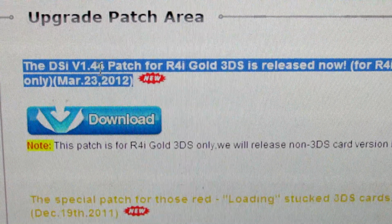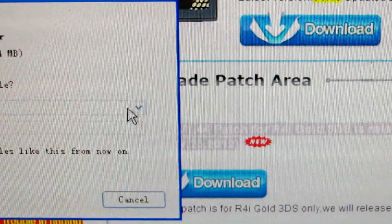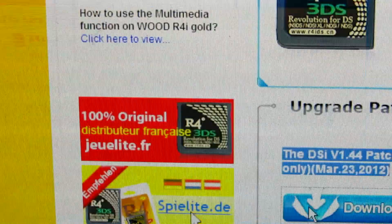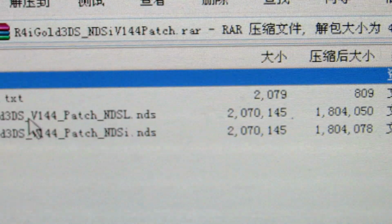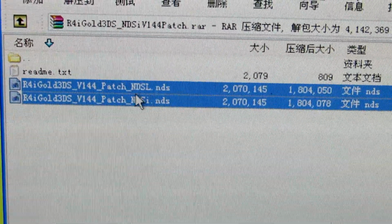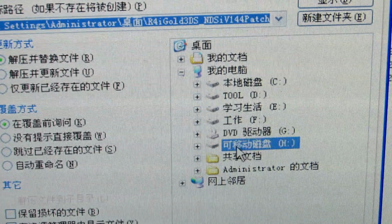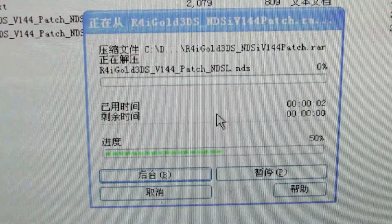For the 1.4.4 systems, right? And click here to download. Okay, you can save this page to your computer, right? But I will not do that because I have done that before this video. Here it is. So now we'll open it and try to extract both of them, these two patches, to my memory card. Okay, extract now. So find my memory card. Yeah, and confirm it is extracting.